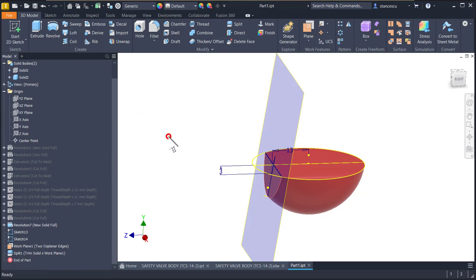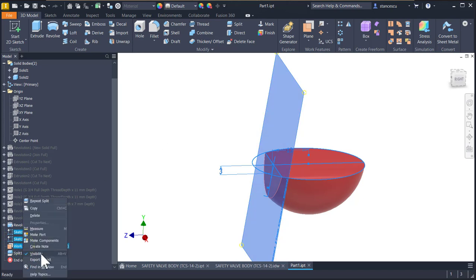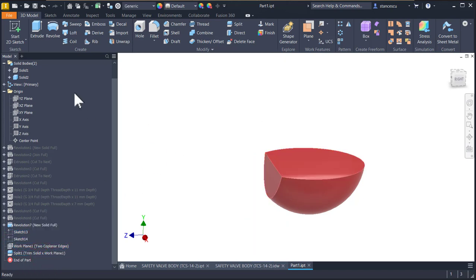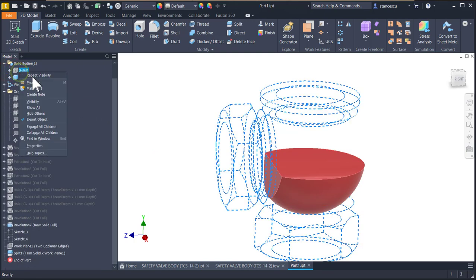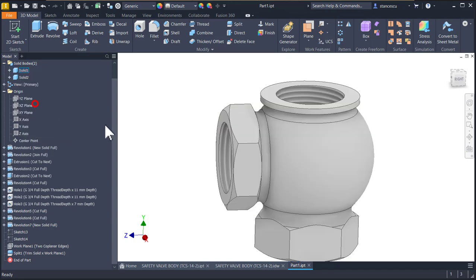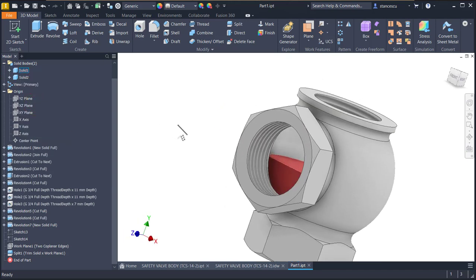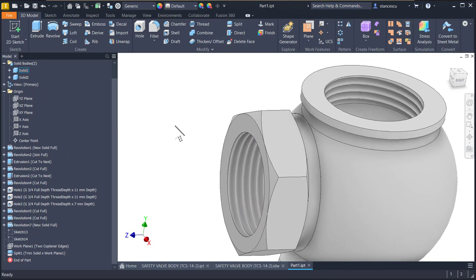I hide everything. 1, 2, 3. Visibility. Then I re-enter this in the game.